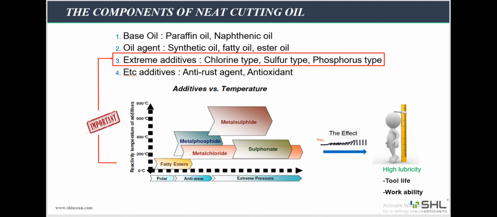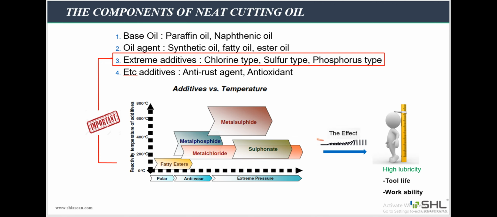Oil agent helps to increase the lubricity of the oil. With neat cutting oil, to achieve a necessary viscosity, in addition to the main base oil, the oil agent is also a substance that helps to achieve the necessary lubrication for the machining process and extend product life. Oil agent can be synthetic oil, fatty oil or ester oil.